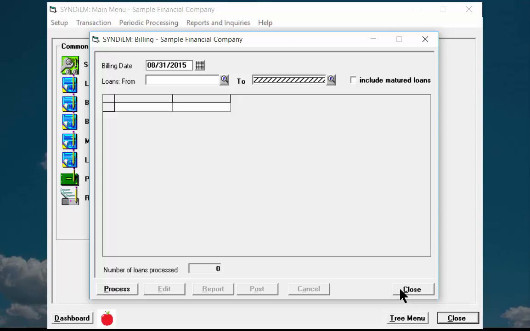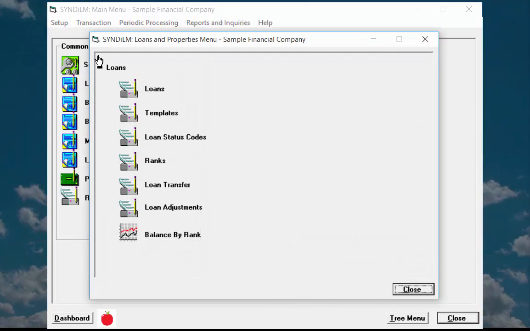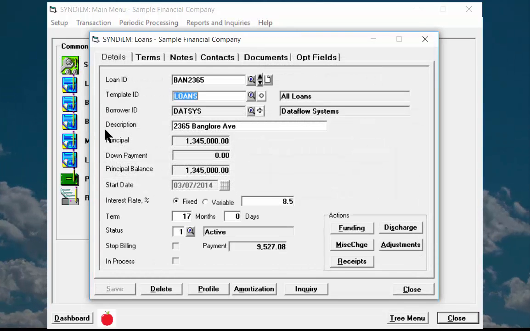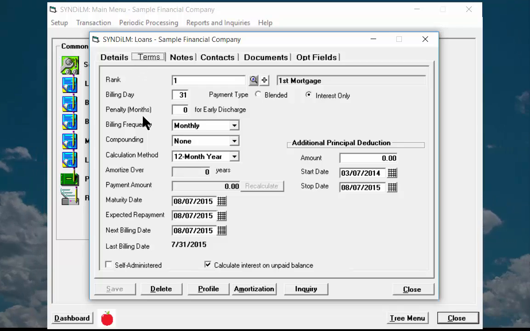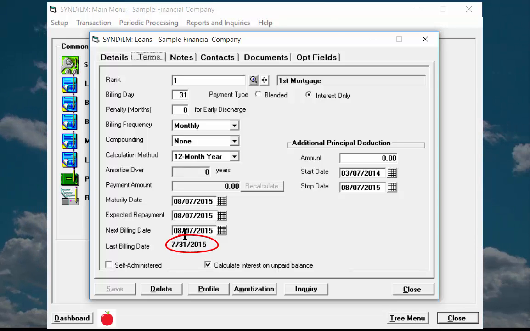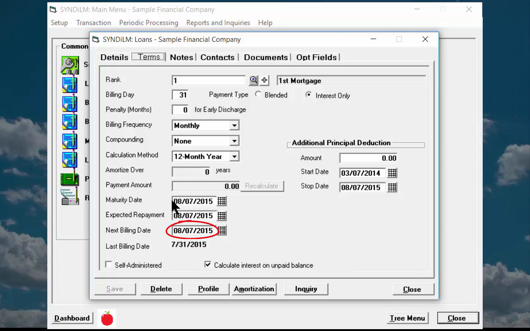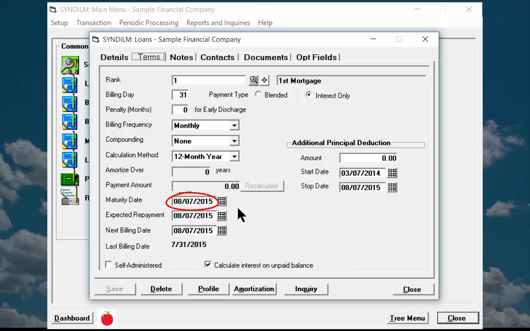Before we do that though, let us review a few things about this loan. Get to the loans screen and bring up BAN 2365. Go to the Terms tab and notice that the last billing date was July 31st, 2015 and the next billing date is August 7, 2015 since the maturity date is August 7th.